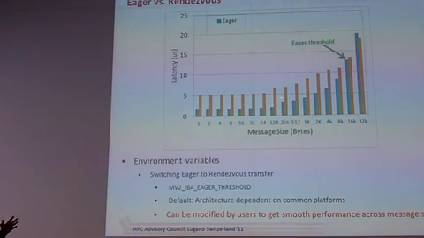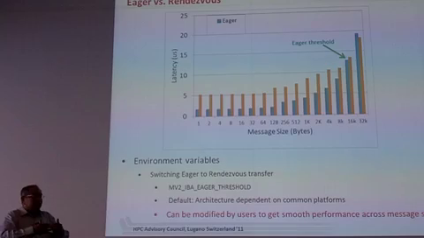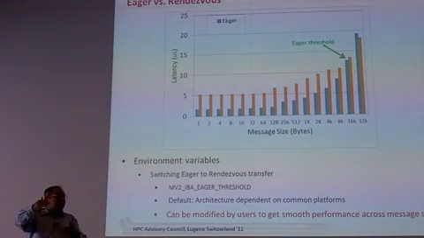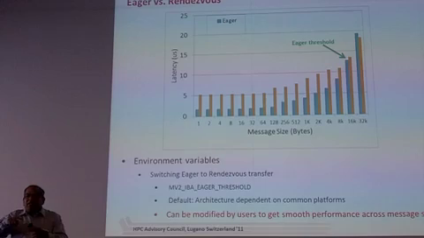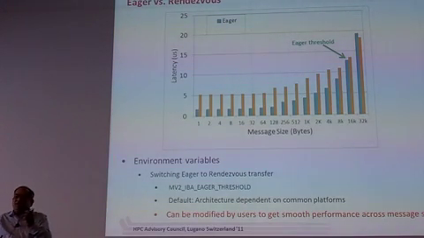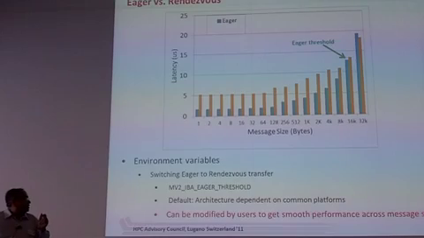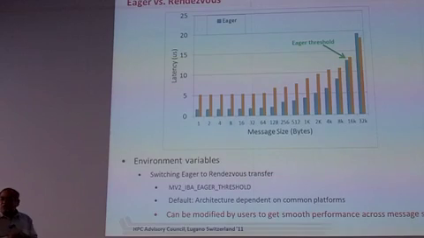But as the message size increases, you will see this is the turning point. At 16K, eager is better than rendezvous, but at 32K, rendezvous is better than eager because the message size has increased. If I copy, that copy cost dominates and overtakes the overhead of sending additional messages. And that is the turning point we want to control with a parameter called MV2_IBA_EAGER_THRESHOLD.